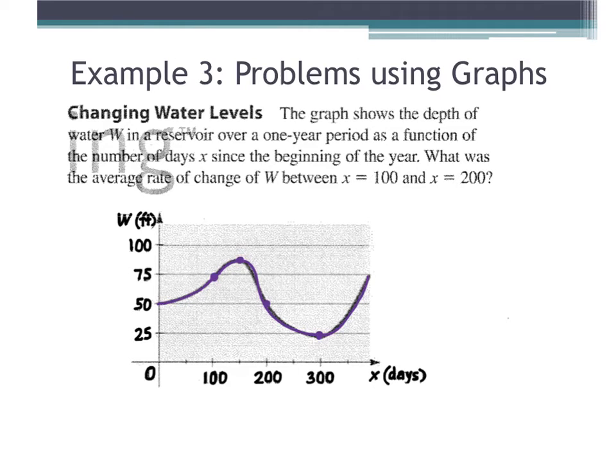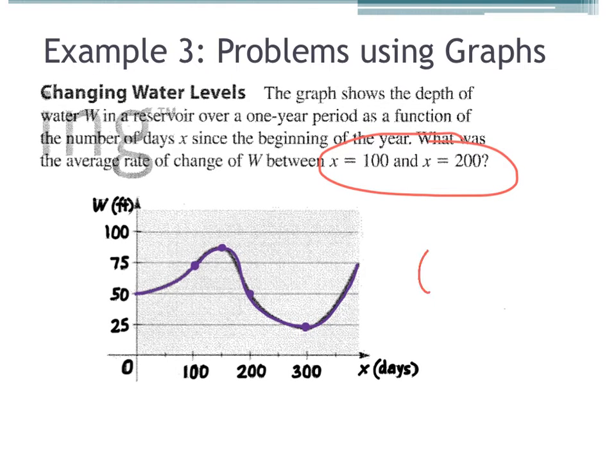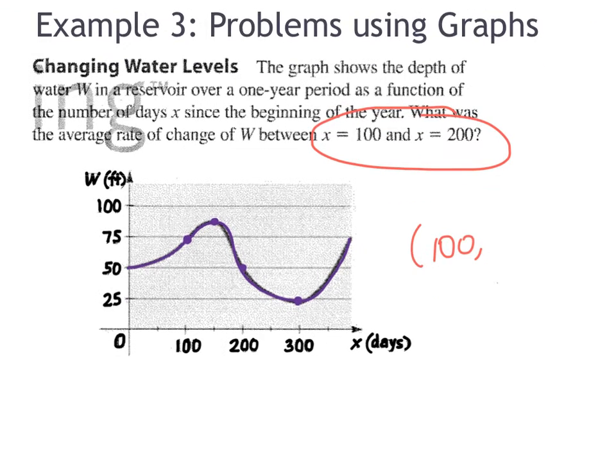So if you have something like this, guys, this is a word problem, this is a graph, okay, I get that. But all this is saying is telling you what the graph is representing. They want to know the average rate of change between what two numbers? 100 and 200. So I'm going to write my points. 100 is one of the x's, and what's the other x? 200. So on your graph, go to the 100. Everybody see where x is 100? What is the y value there? 75.